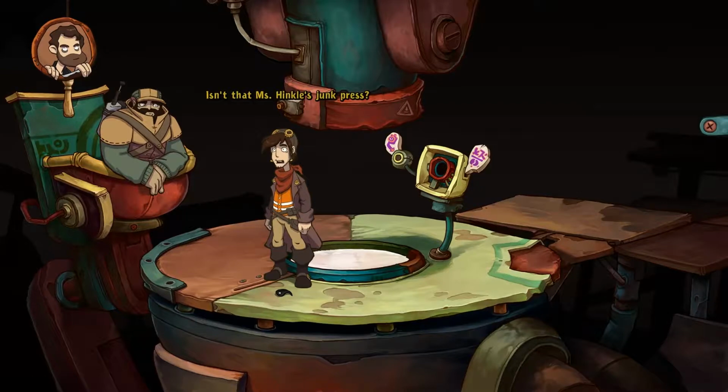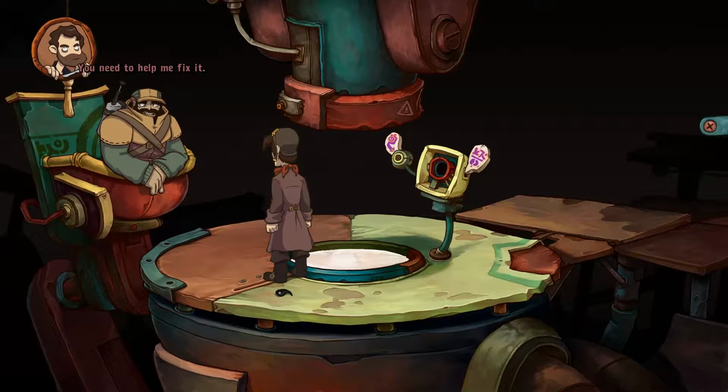Is that Ms. Hinkle's junk press? No, that's the junk press from my trawler. You need to help me fix it. Yeah, but it looks exactly like Ms. Hinkle's junk press from the tutorial in Part 1.